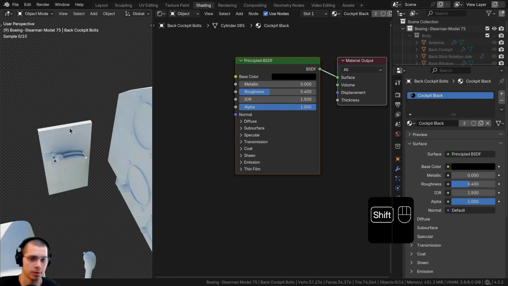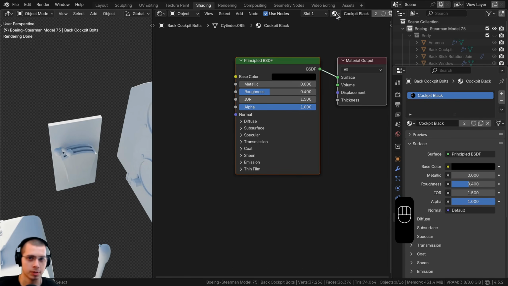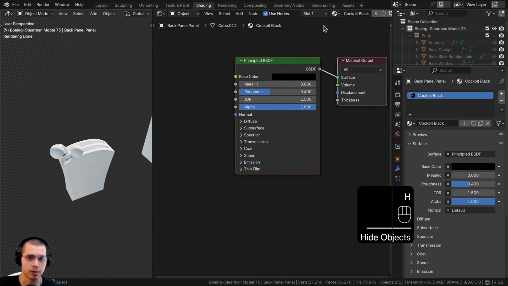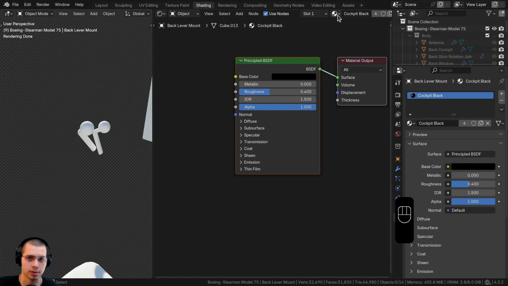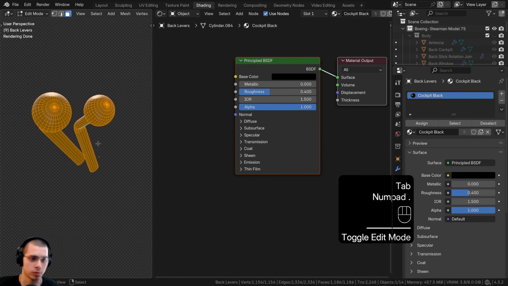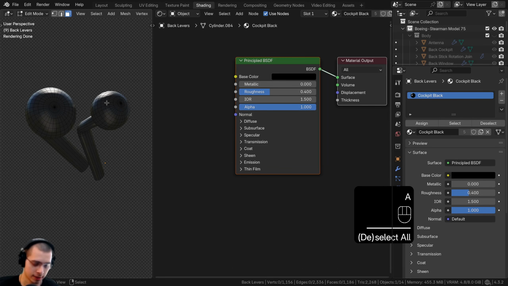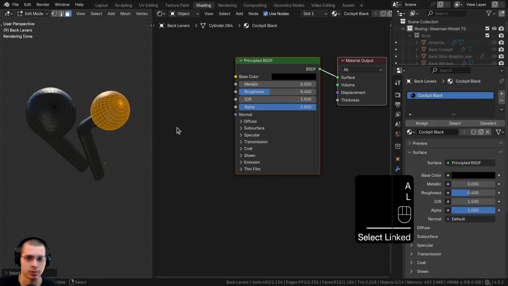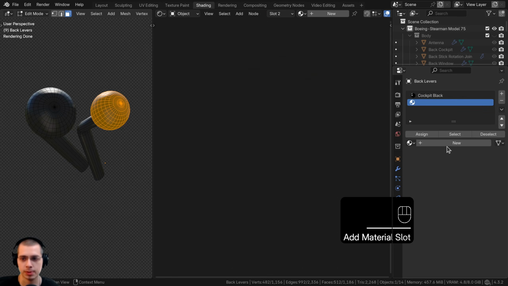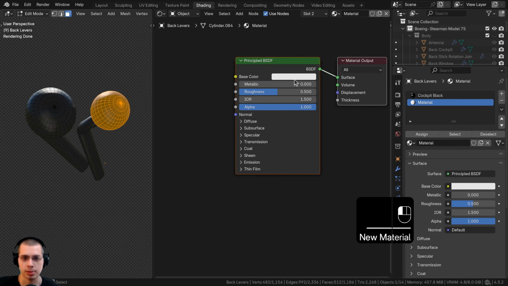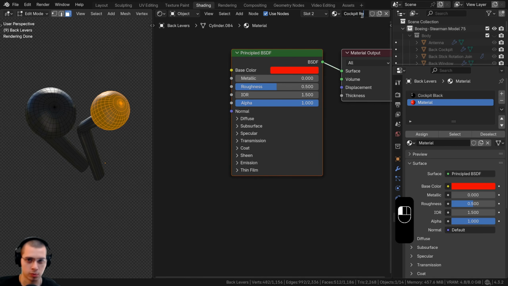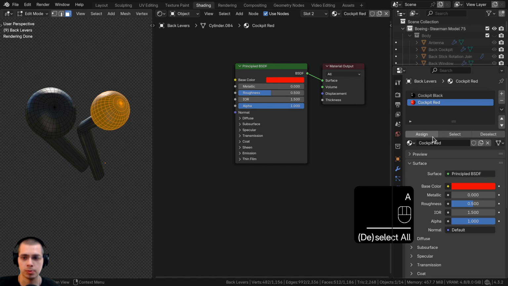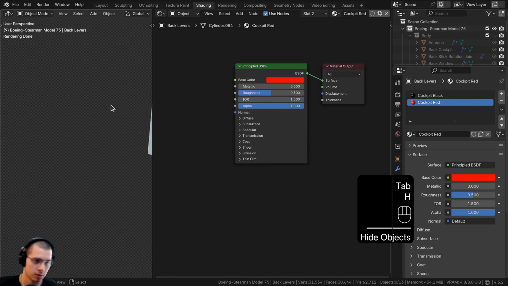We're also going to add the cockpit black to this here, so you can just drag and drop the material onto that object, hide that object, and put it onto this object and hide that piece. And we're also going to stick it here onto the levers, so drag and drop it onto both of those levers. Now if we go into edit mode of the levers, we're going to zoom in and deselect everything and then just select this smaller circle here. We're going to add a new material in the material slot. Let's click on new and I'm just going to make this a very bright red color and call this cockpit red, and then we'll click on the assign button. So now we can just hide those objects.